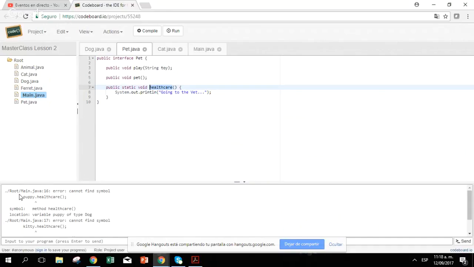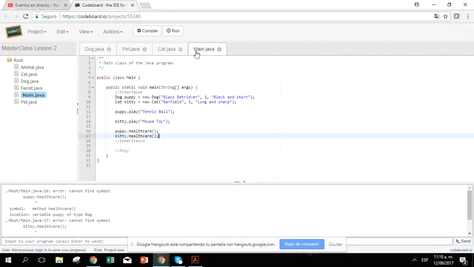The puppy. Let me view it a little bit. Give me a little bit of time, sorry.